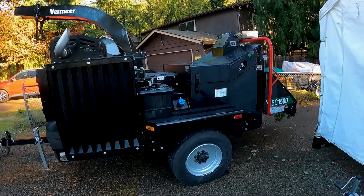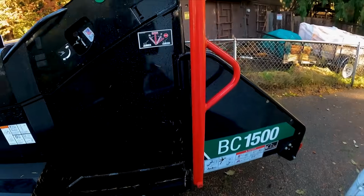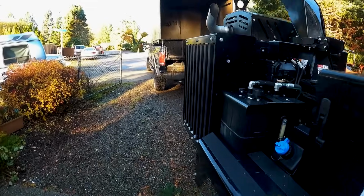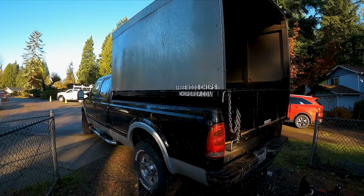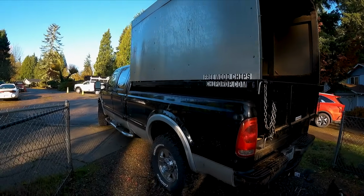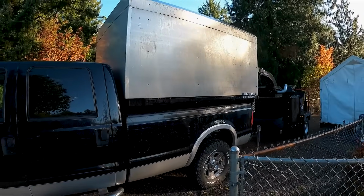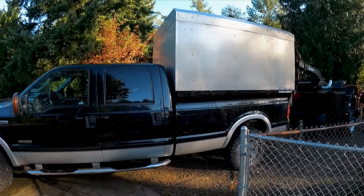They just got this new chipper. It's a BC1500, a big old 15-inch Vermeer. Still got the flaps on it. And this is cool. He actually has a new chip truck that's coming, but it's not here yet. I think he said he spent $3,000 for this dump bed and $2,000 on the box. So he's just been rocking this chip truck in the back of his F350. Super clever. The whole setup was about $5,000. I just think that's really cool.